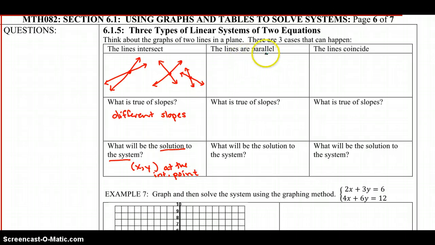But two lines may also be parallel. If we've got two lines that are parallel, these two lines have the same slope. The steepness and direction of both lines is the same. But if we were to think about where they would cross some vertical axis, they would cross in two different places. If we're thinking about this as a y-axis, they would have two different y-intercepts. Although they have the same slope, they would have different y-intercepts.